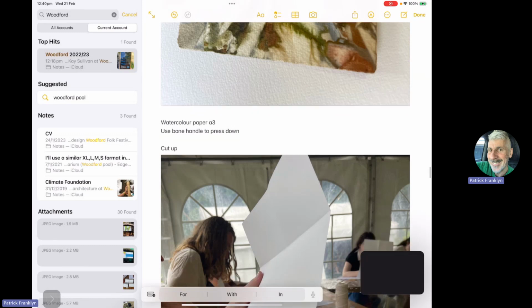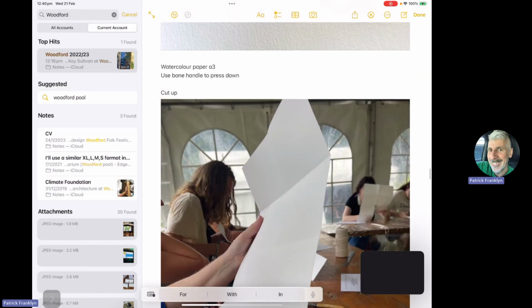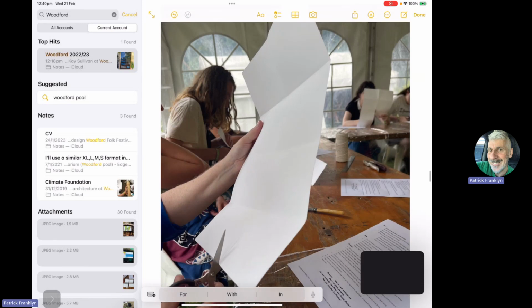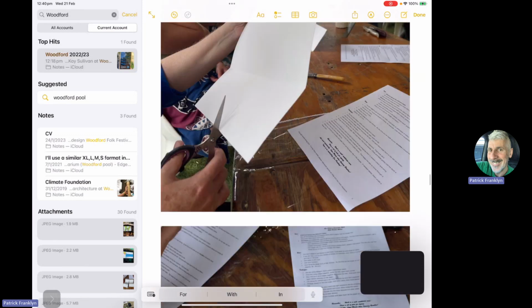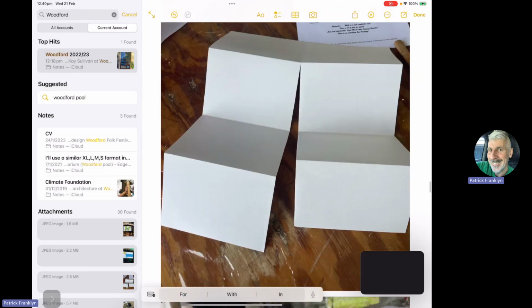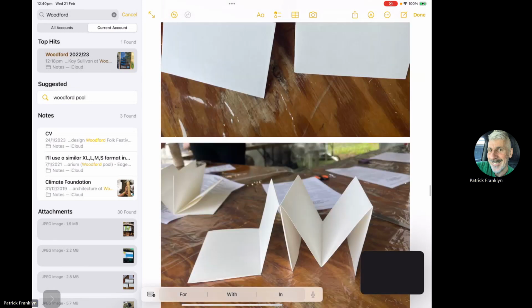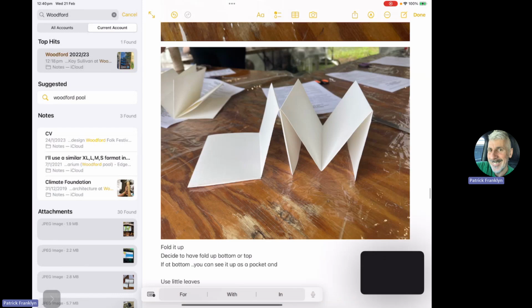So we were doing folded up paper. And you'll see, I'll just say we had A3 and we made a couple of cuts. We folded it like that. We separated it into seven or eight segments by fold. And then we cut it up three-quarters like this. We were making a booklet. You don't have to make a booklet. You could just do the plain sheet. We folded it like that.